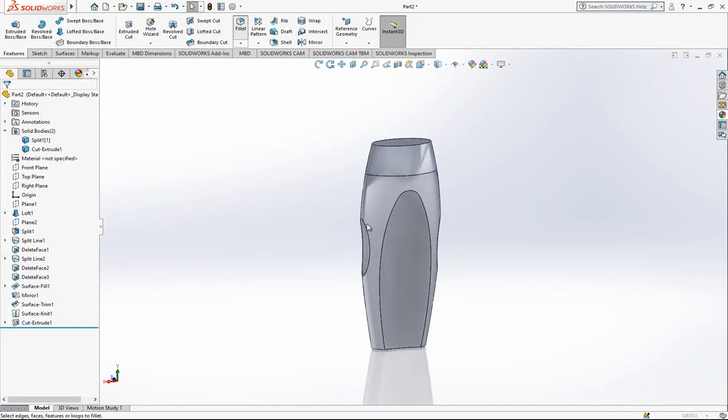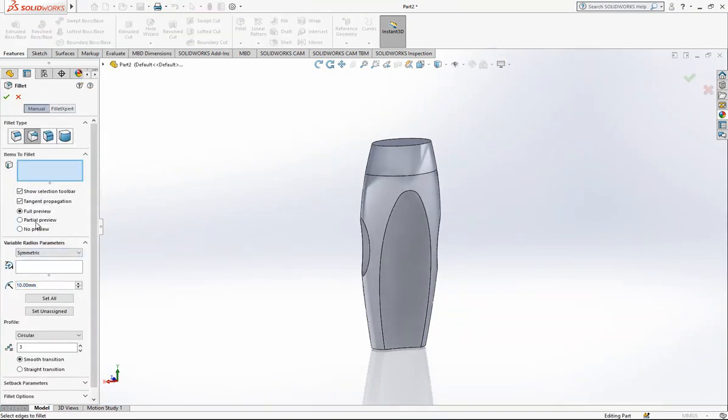And now the operation will be fillet. No preview, I'm using mostly because it takes time.